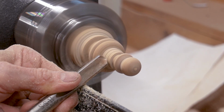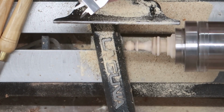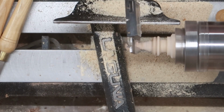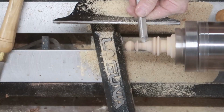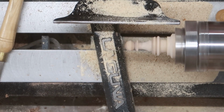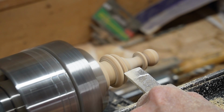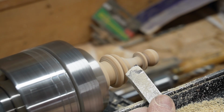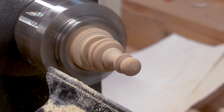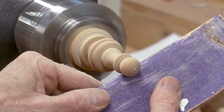And then I'll use my bowl gouge to finish up the profile of the taper as it gradually narrows toward the top. It looks pretty close to the original. It'll be a challenge to make them all the same, but that's what makes this set a one-of-a-kind handmade set.